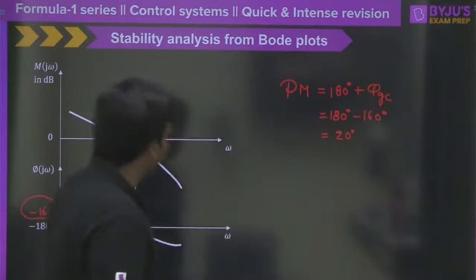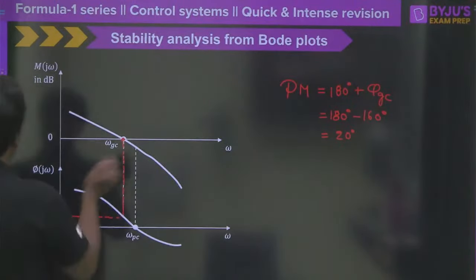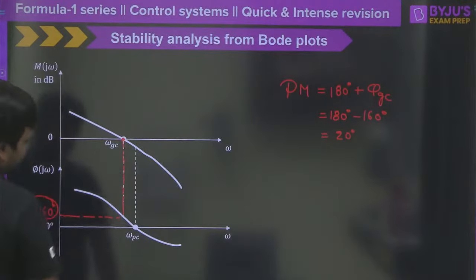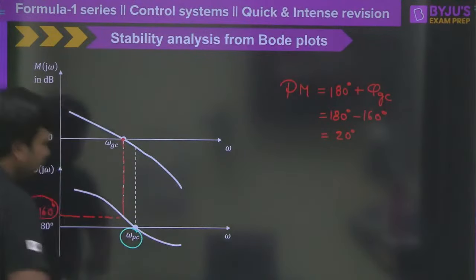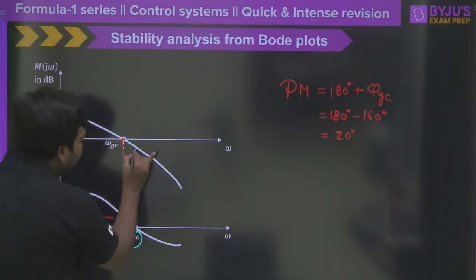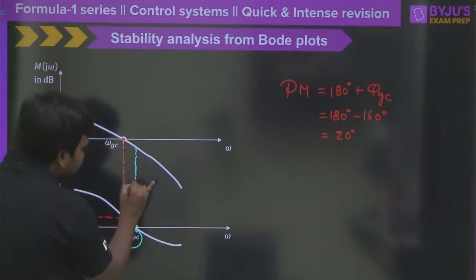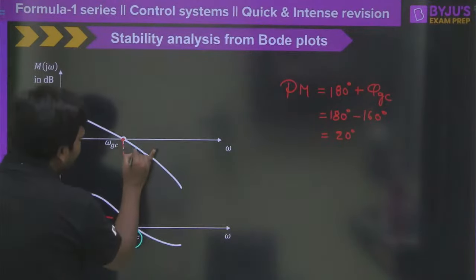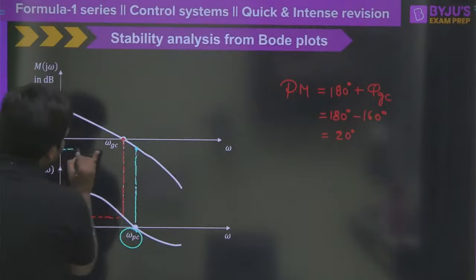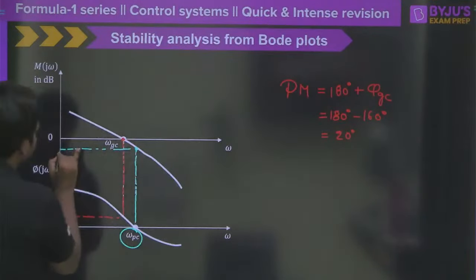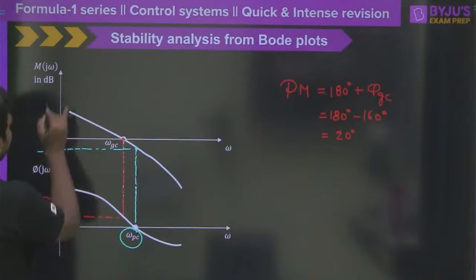Okay, so right. Now the next part: this is phase margin. What about the gain margin here now? So this is omega PC here, correct? Gain margin, look at that. At omega PC, draw the line to the magnitude plot. This is cutting here. I am very sure if you draw the line, it is going to have minus 20 dB here. So it is in dB.